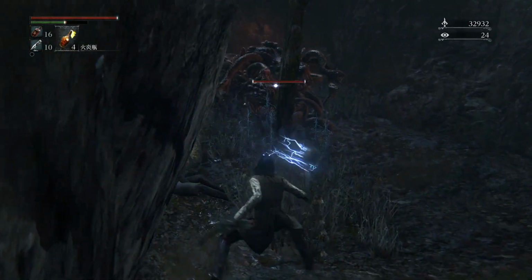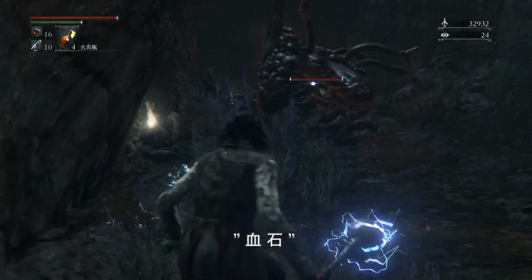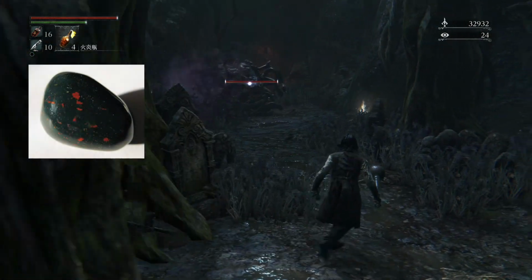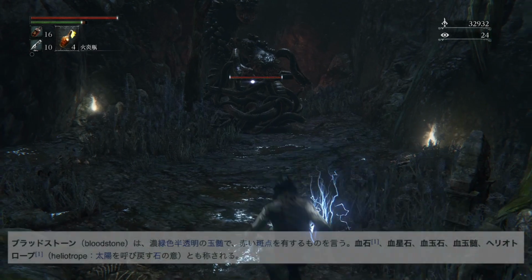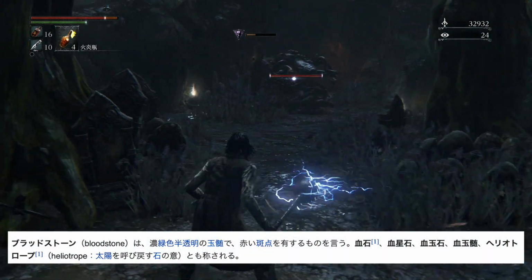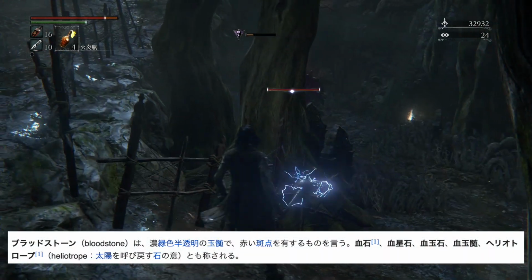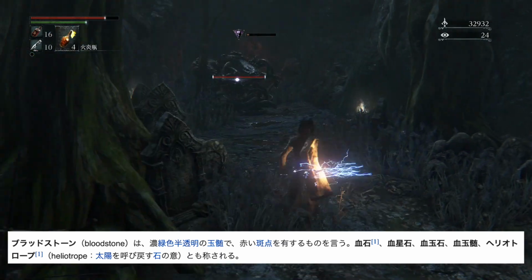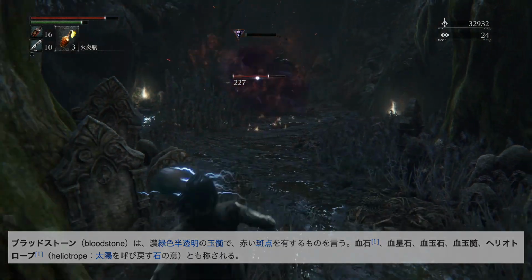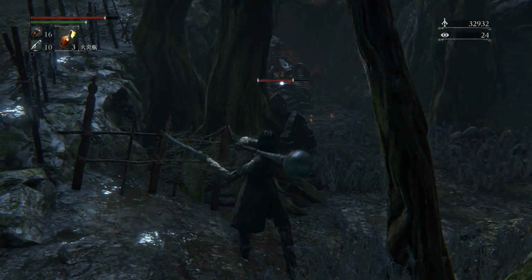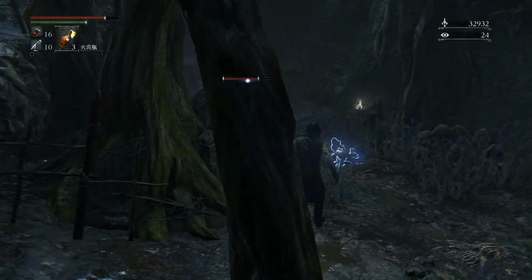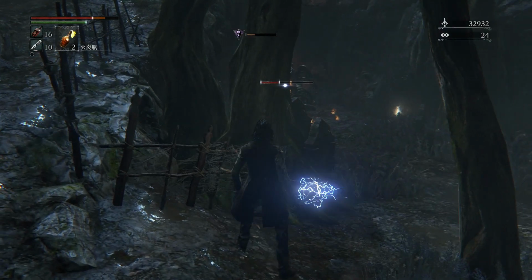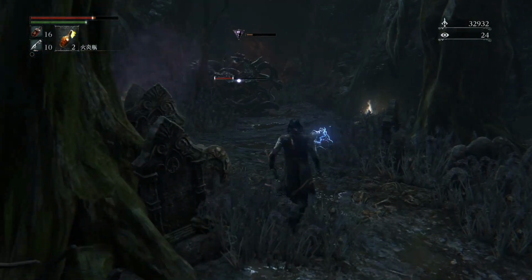beginning with the term for bloodstone in general, because like Titanite in the Dark Souls series, bloodstones are an actual type of mineral. From what I found on Wikipedia, the mineral aggregate heliotrope, which consists of green jasper with red infusions of hematite, is also known as bloodstone because the hematite resembles spots of blood. This is of course nothing to do with the fictional bloodstones of Bloodborne, which are literal stones that form out of the blood of the deceased, but it's interesting to me that there's actually a mineral called bloodstone out there.